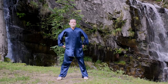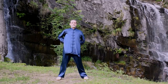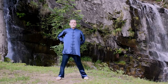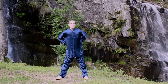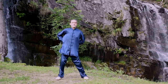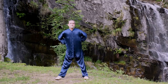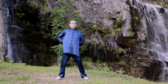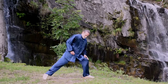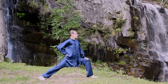Repeat the pelvis rotation. Reverse direction. Take a big step to the left. Place your left hand on your knee and your right hand on your hip. Open your joints and lengthen by performing repeated lunges.